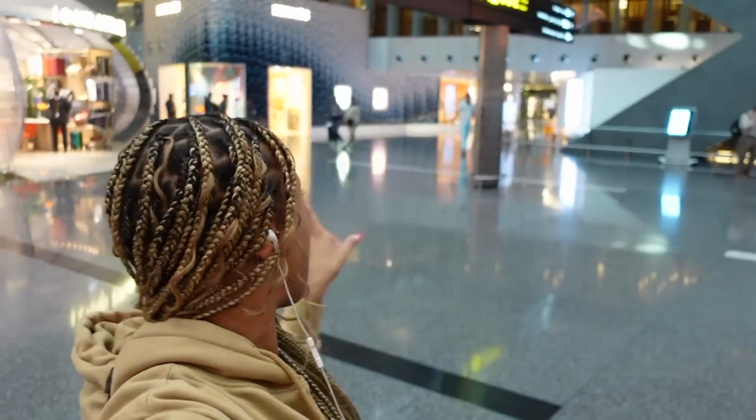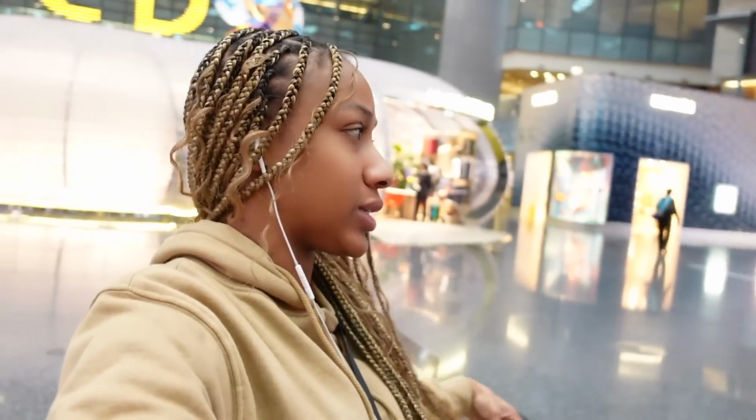Huge bear in here, Louis Vuitton over there, so cute. And we have 2 hours before our next flight. Our next flight is 7 hours, so we just got off of a 13-hour flight, and I actually haven't had personal time to myself that's solely for myself. So girl, I slept good, we had 2 meals on there, it was perfect. So I'm just hanging around the airport, knocking off this 2 hours. I'll probably go into some stores to buy some time until my flight starts boarding.